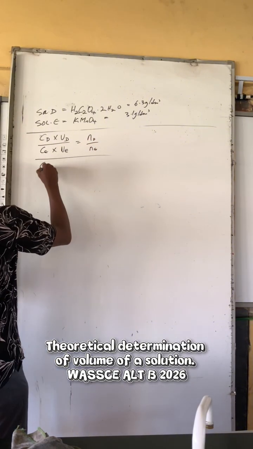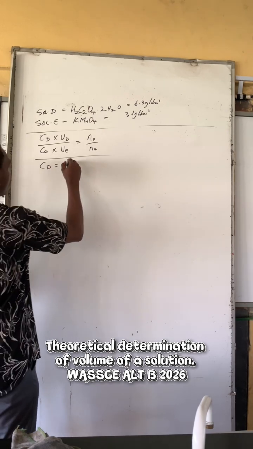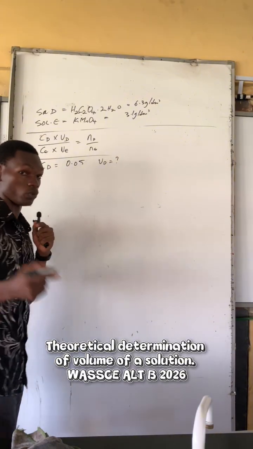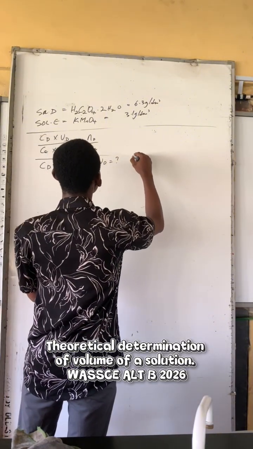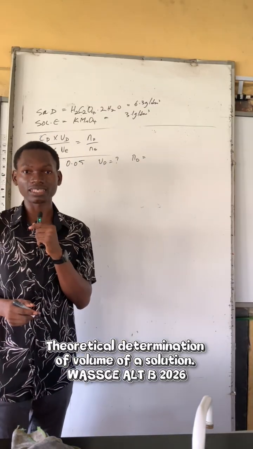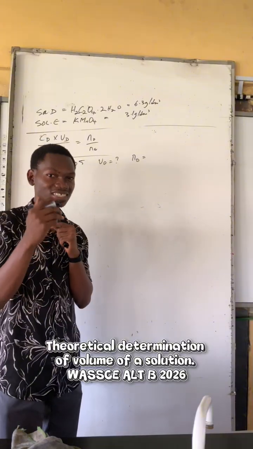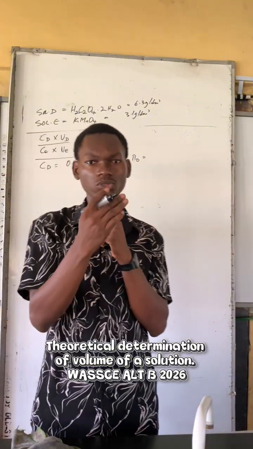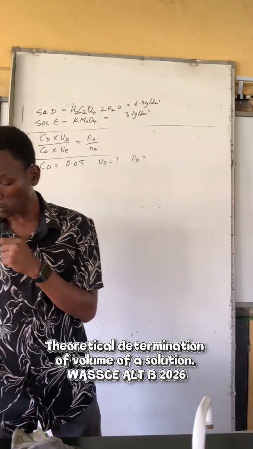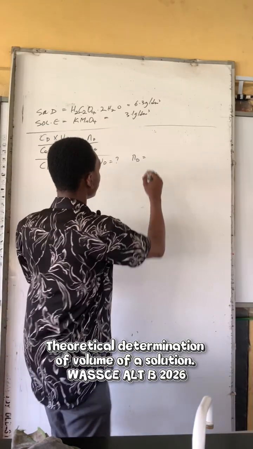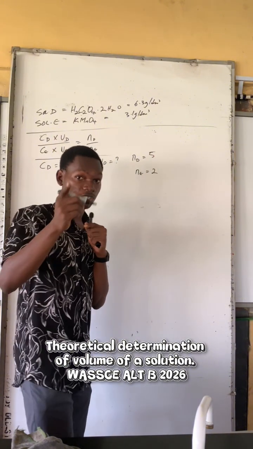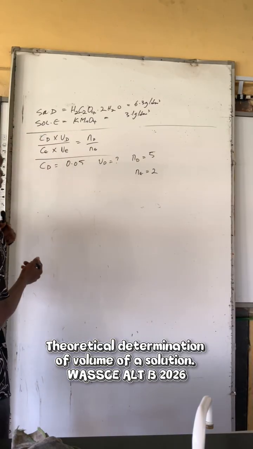Now, what is our CD? Concentration of the acid, 0.05. Volume of the acid, that is what we want to find, right? And number of moles of the acid in a balanced equation. So since this is a redox equation, it has steps for the balancing. I've posted the video on how to balance a redox equation. So the ratio between both of them, if you check that video, you notice that the ratio is 5:2. This is 5, and our number of the KMnO4 is 2. So make sure you check that video to see how to get these ratios, right?